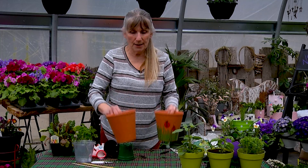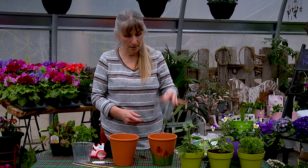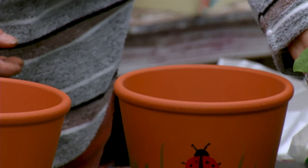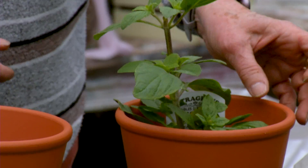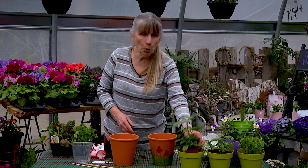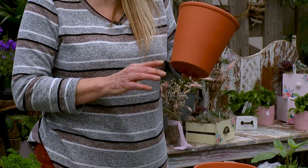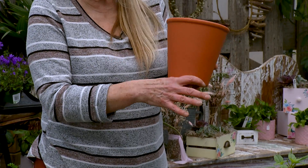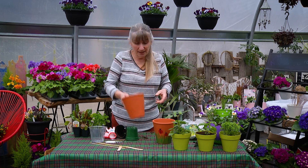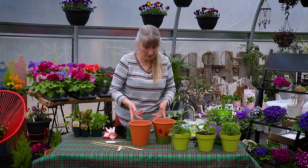If you use these style pots inside, you might want to find these little plastic inserts. They just pop in the pot, you put your soil in, put your plant in, and it looks really good. The advantage of having that little plastic liner is that when you go to water your plants, your pot's not going to look all wet — which isn't a big issue for most people, but for some it is. You get wet colored clay from here down and dry above. If that bothers you, use an insert, put your soil in there, put your plant in there, and you're going to be just fine.